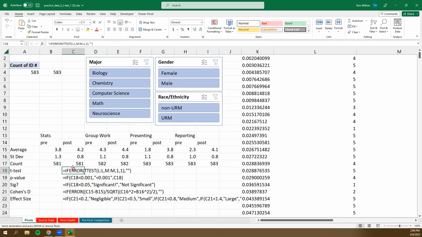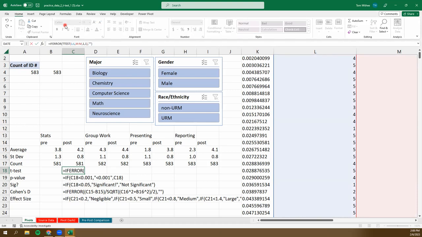All right, so right now, Excel is not actually running these calculations. If you click on the cell here, C18, that's trying to do our t-test, it just has the formula spelled out there. It's not actually calculating the formula. If you look up in the formula bar, you'll notice there's an apostrophe in front of the equal sign. If you delete that apostrophe, that makes the formula active, and Excel will try to calculate it.